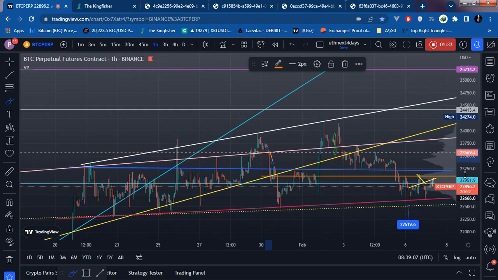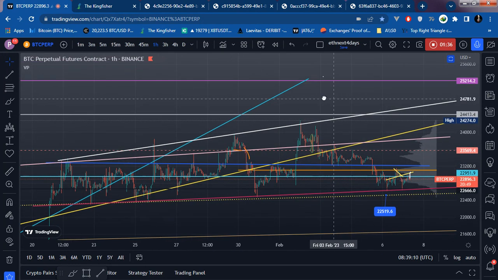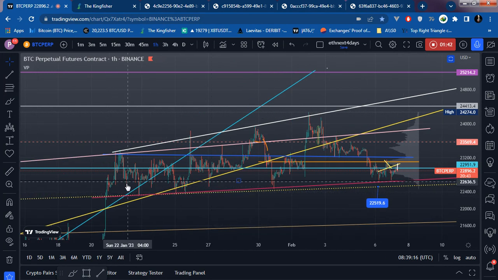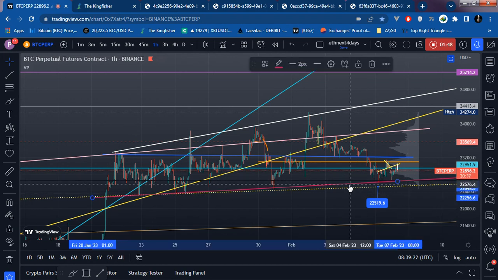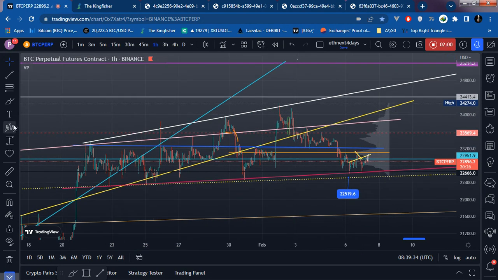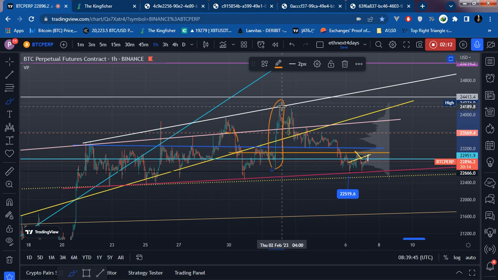Now, if we look at the Bitcoin 1 hour time frame, or even the 3-4 hour time frame, we could tell that BTC is doing a rising broadening wedge. What is that supposed to mean? It means if you look at this pink trend line that my mouse is over right now and this white trend line, it's forming a rising broadening wedge. And these rising broadening wedges usually end up with a wick to the upside before downside. So if we say this was the wick to the upside, which failed the breakout, it got rejected heavily.